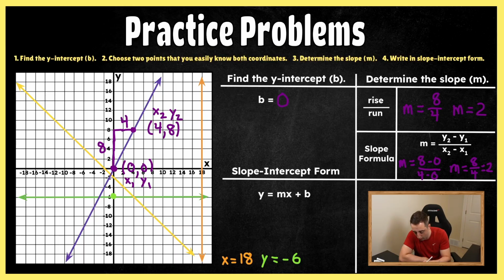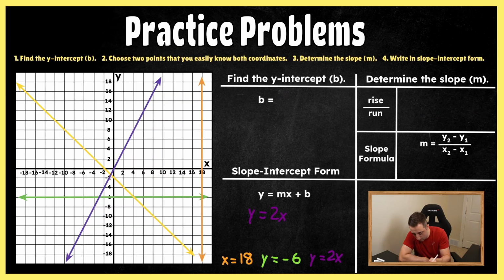So let's plug this into our equation of a line, slope-intercept form. We get y equals mx, or 2x, and then we just don't tack on that plus 0 because adding plus 0 at the very end isn't going to change anything. So our equation for the purple one is y equals 2x. And then finally, let's take a look at the last one. Hopefully you are 3 for 3 right now.